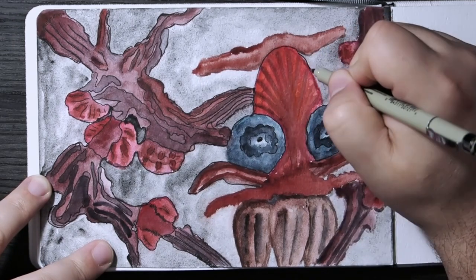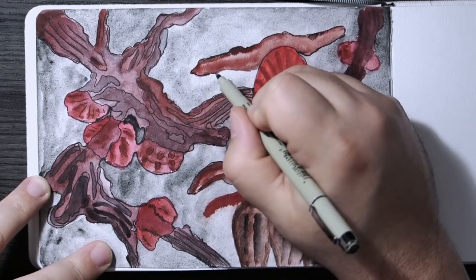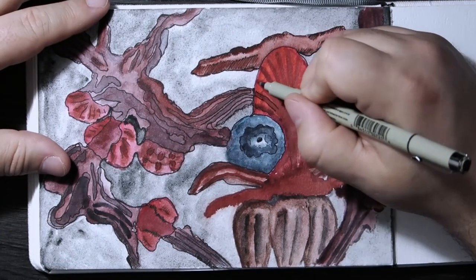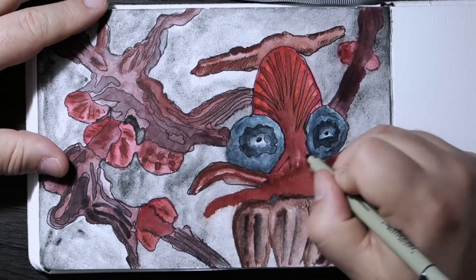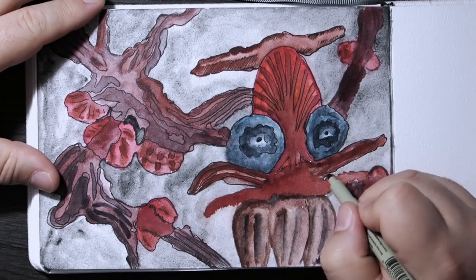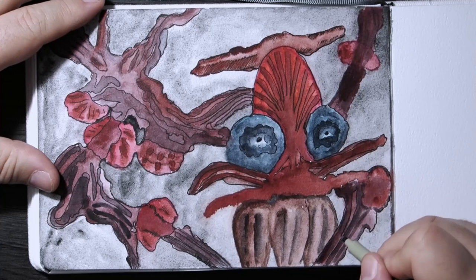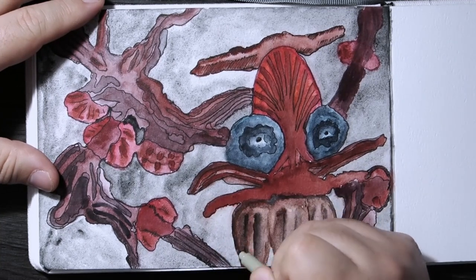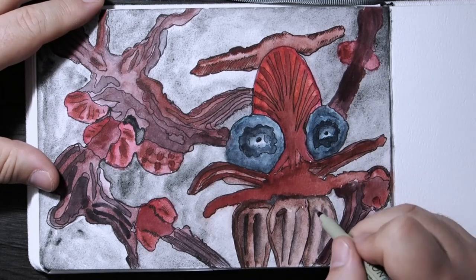I always have fun with art. I don't care what it ends up looking like. But when it comes to trying to show you something, I have a goal in mind. If you don't do abstract art regularly, just make it part of your routine. Even if you normally do serious object stuff, give this a shot every other time — throw some paint on a page, throw some ink on it, see what you get. Once in a while you'll come up with something and say wow, I really like that.